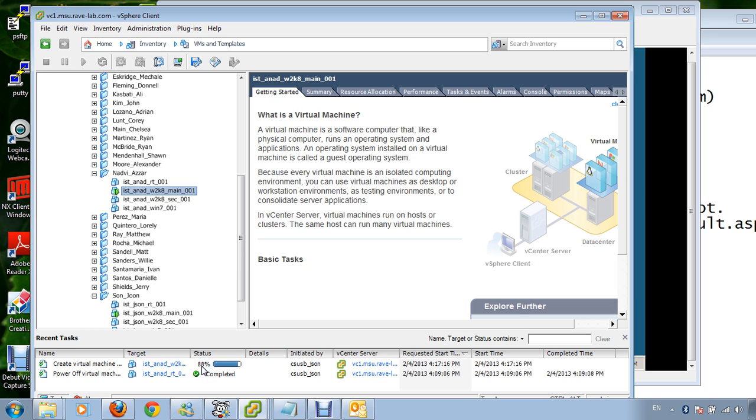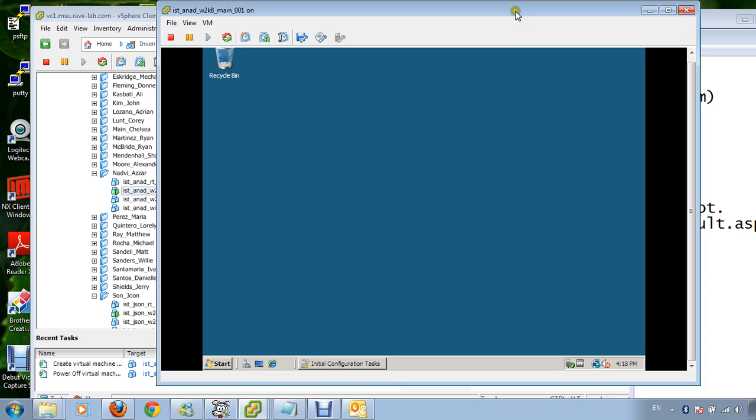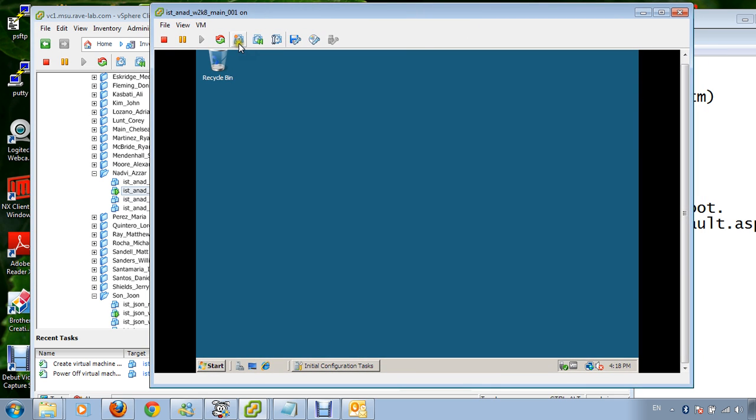See, when it becomes 100%, let's just wait. 94, 95, okay, now it's completed, and go back to this console, and you see that these two icons now become reactivated.